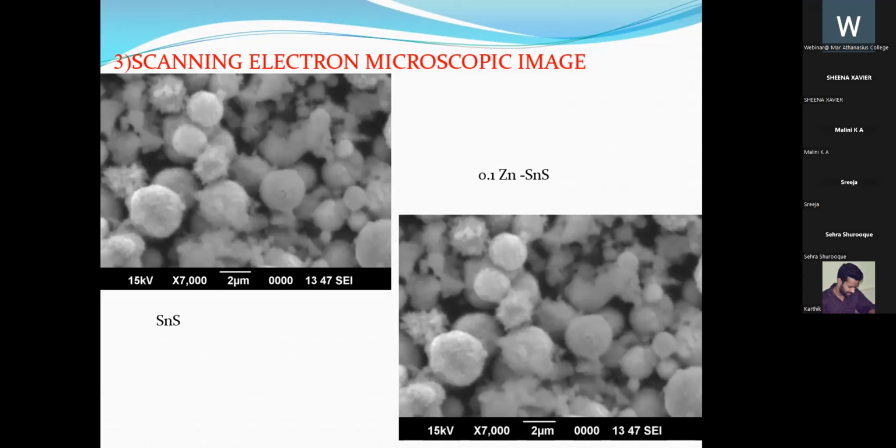Which is preferred for the absorber layer, p-type or n-type? For the absorber layer, p-type is preferred. But in a solar cell, my next aim is that the window layer is considered an n-type material. So if I can prepare pure SnS with zinc doping, and if I can prepare n-type material also, that is good, I think.